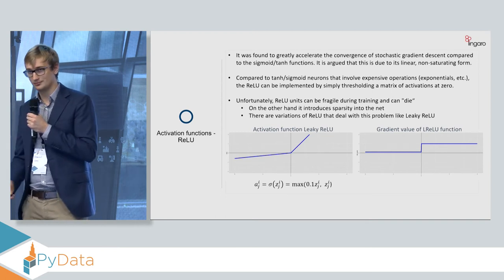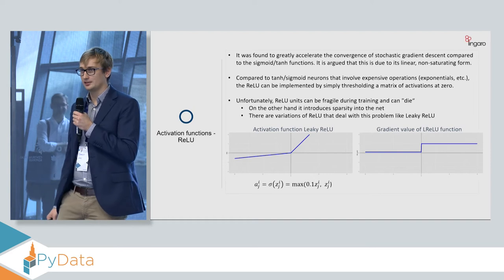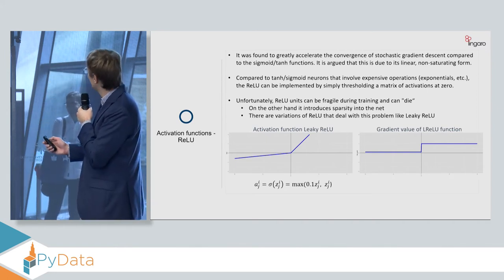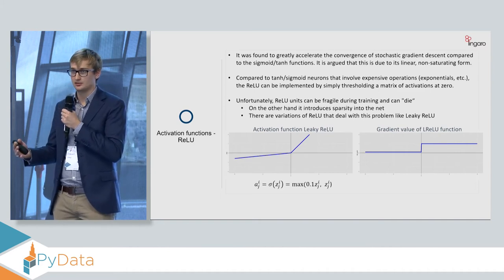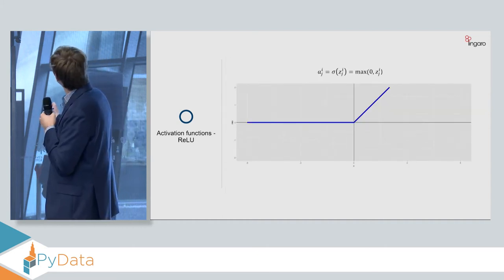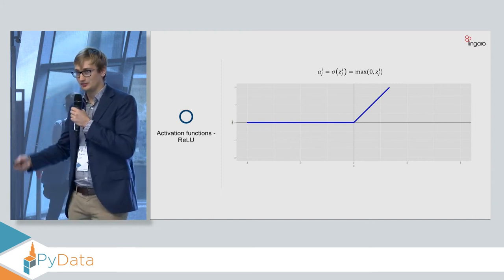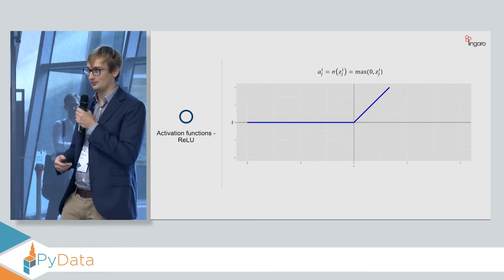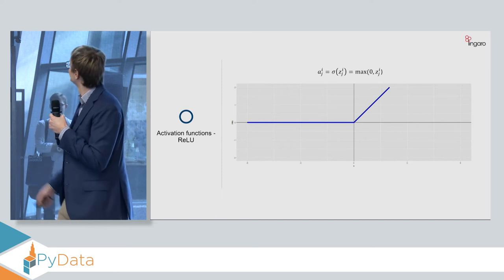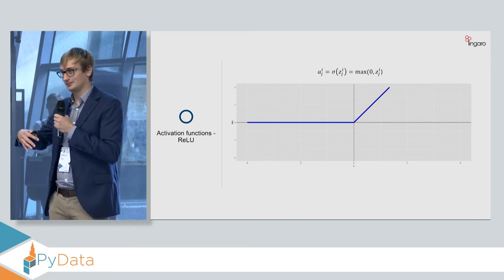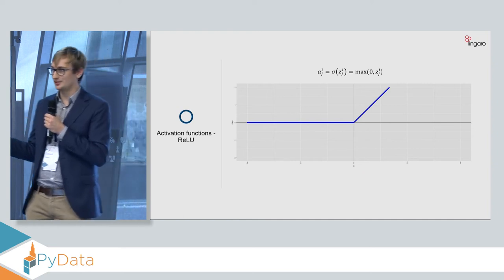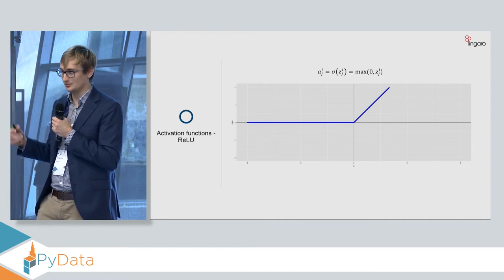But it also has its drawbacks, minor ones, but still. In case of rectified linear units, we need to monitor for dead neurons. And what I mean by dead neurons. So whenever we have input or we initialize the weights incorrectly and we fall into this area, whenever the output value is zero, this neuron will simply not activate. So it will not take any meaning in the network. But in the academic community or even in the professional community, people argue whether it's actually a disadvantage or whether it's an advantage, because this can introduce sparsity into the net.